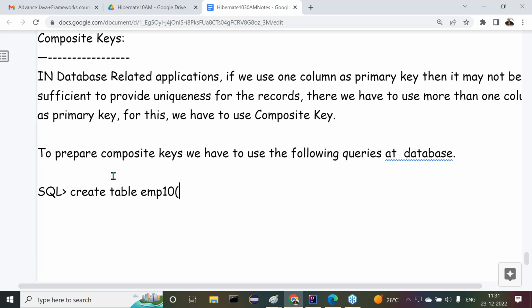Create table EMP10, or something else. ENO number, ENAME varchar2(10), number might be some 5.